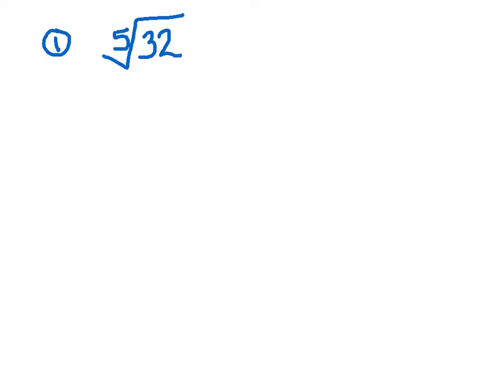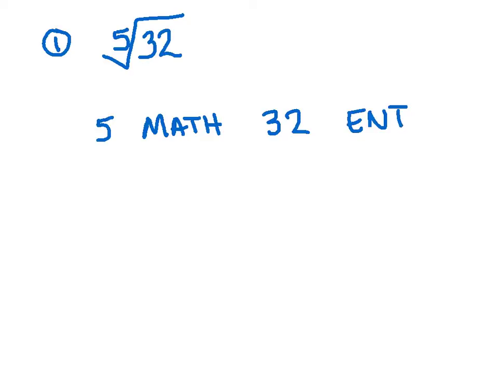So the first thing we're going to do on our calculator is, before we actually hit that math button, let's start with a fresh, clean screen. Okay? And you actually have to type in the number 5 first. Then we're going to hit the math button. Once you're there, we're going to choose option number 5. You can just hit 5 and you're automatically good to go. And you'll go back to your calculator screen and then type in the 32 and hit enter. Hopefully the calculator should spit out a very clean whole number, 2. Our answer should be 2.